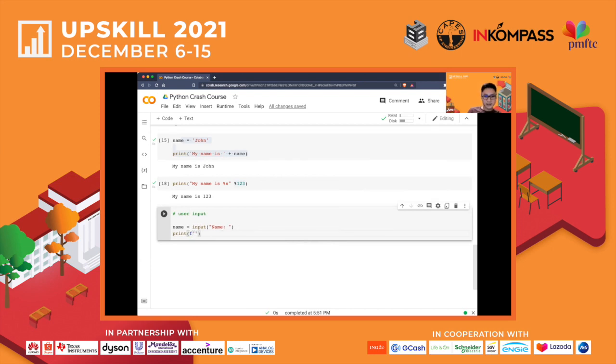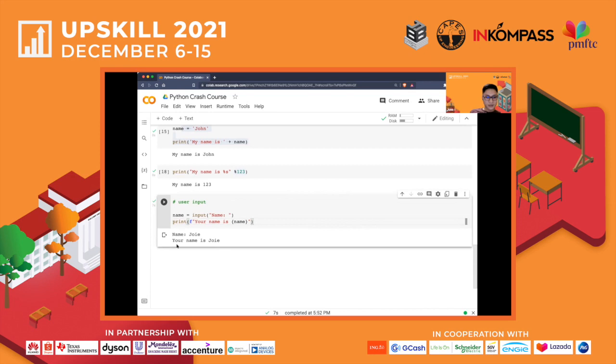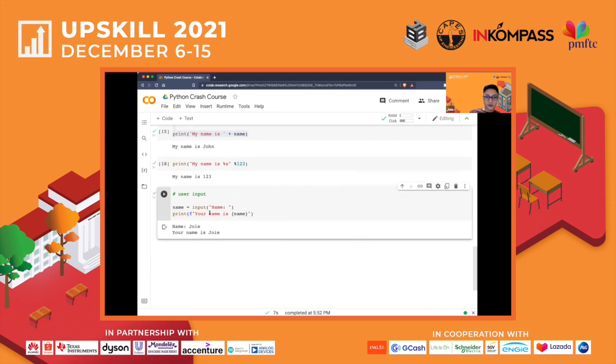So let's use the easiest syntax in Python, for me, which is this one. If I click play, as you can see, there's a text box here now. If I put my name there and press enter, it just did the same example that we were doing earlier, right? This time, there's a user input.